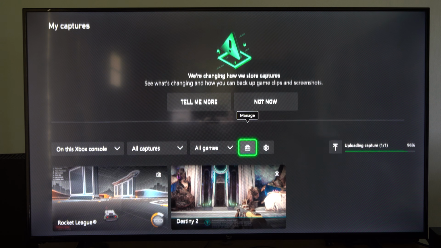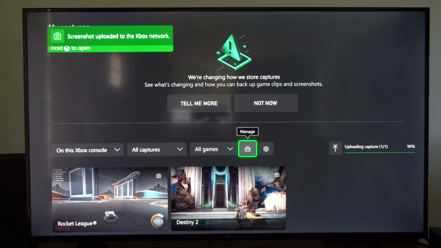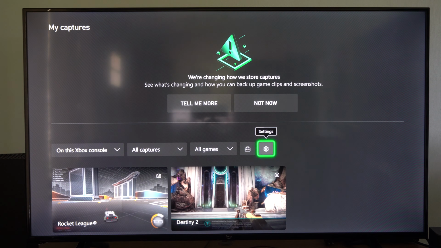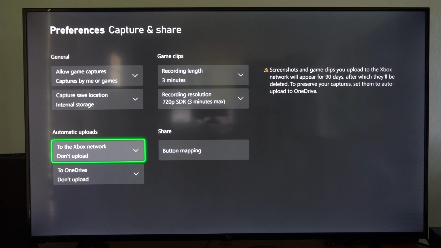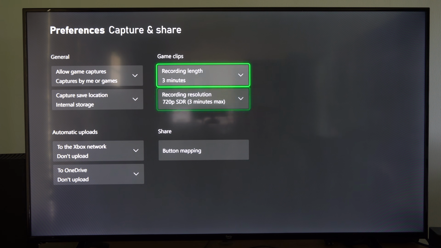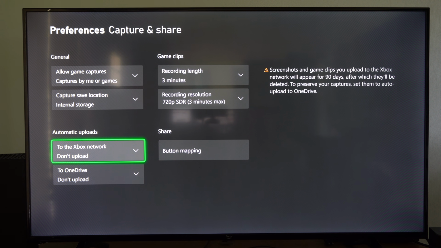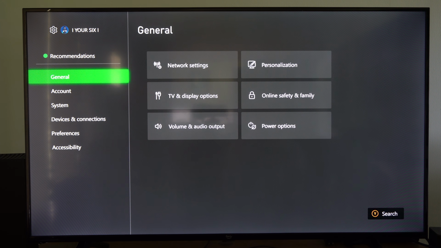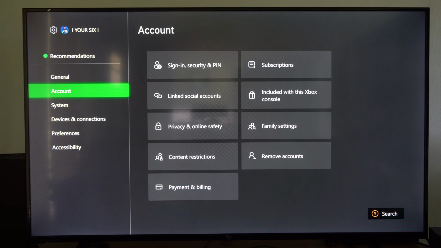Only thing that's annoying about that, sometimes it shares it to your activity feed and everyone else can comment on it and like it. So that's why I have it turned off. So it says automatic uploads to Xbox Network, turned off, OneDrive right here. Also, it could help save you some network too. If you're lagging or something in video games, well, you're uploading something. That could be the reason why it's not working as well. But if you have slow internet, you probably want to go and turn that off.